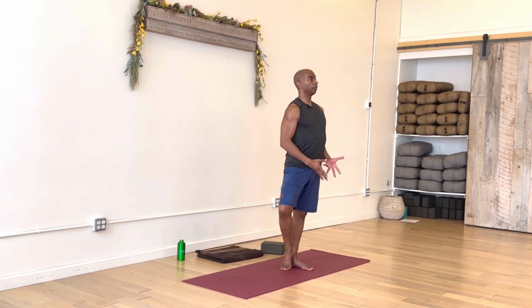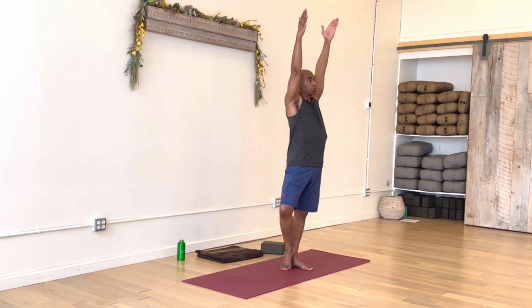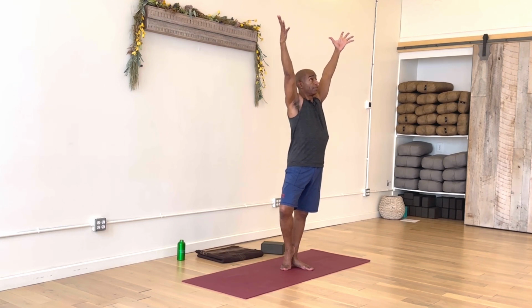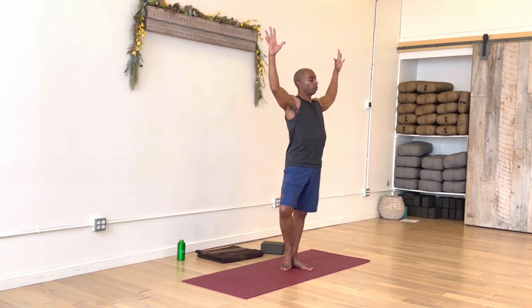Okay, nice and tall. Go ahead and inhale, extend the arms up into the air. Now they might go straight up. You might take them out like a V. Feel free to even bend elbows a little or a lot. Just active hands. Feel tall, lifting. Focus is forward, or just drop the eyes towards the floor so you can focus on maybe a line on the floor.